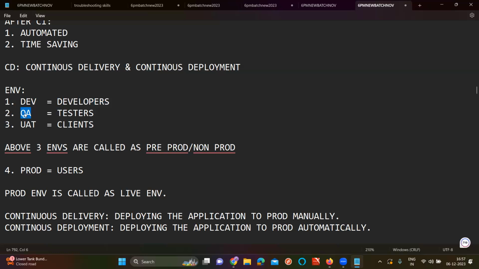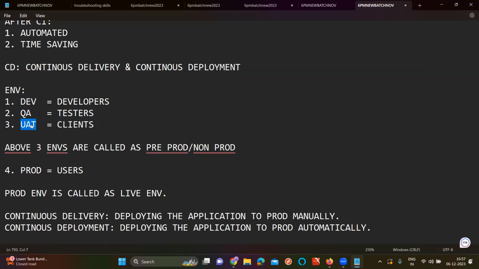That is the QA team. Now in the QA environment, your testers are going to use the same code given by the developer, sir. Once the testers are satisfied with the developer code and perform all the test cases, they are going to move the code to the UAT environment. So first, the developer writes the code and checks it in the developing environment. Next, the code moves from developing to the QA environment. In the QA environment, who works with the code? If testers are satisfied, they move the code to the UAT environment.